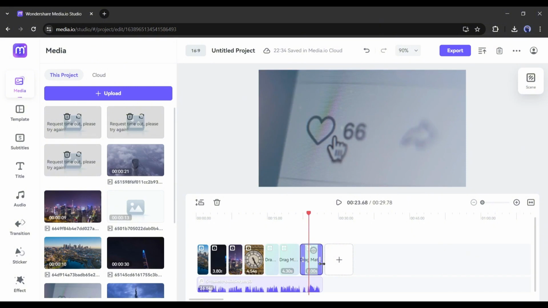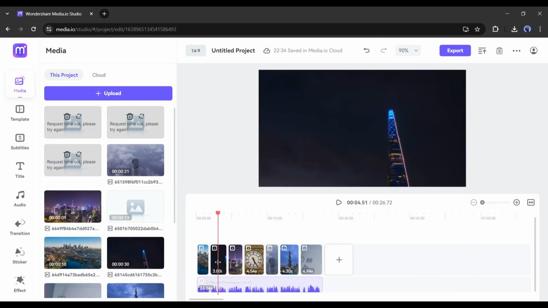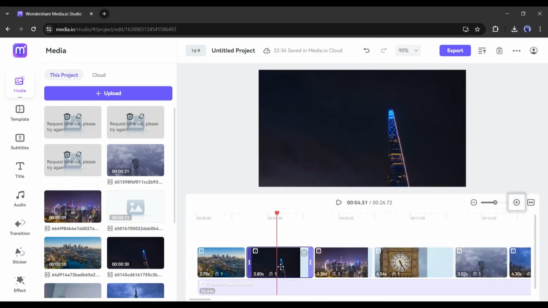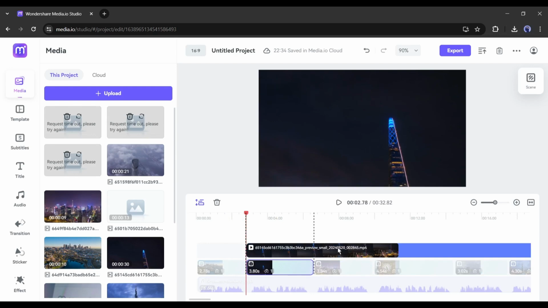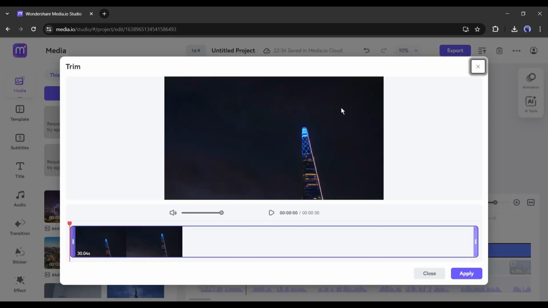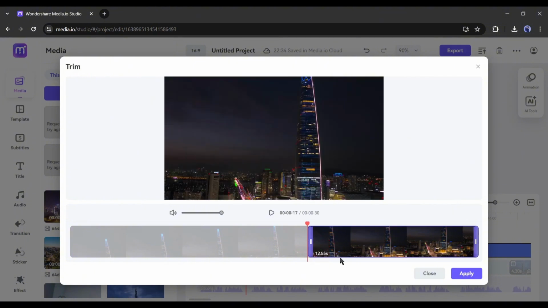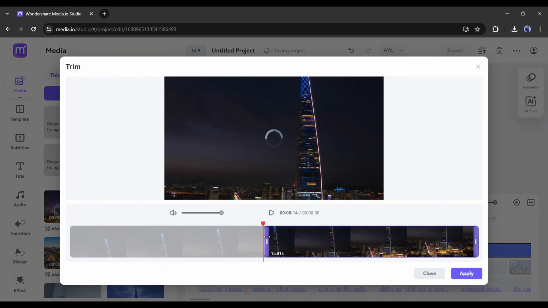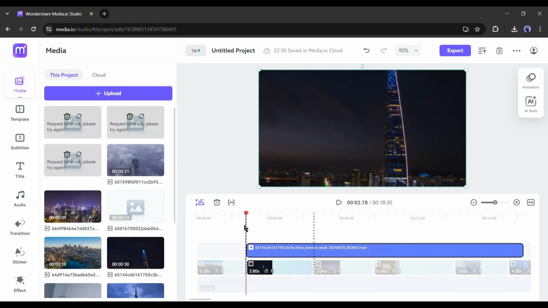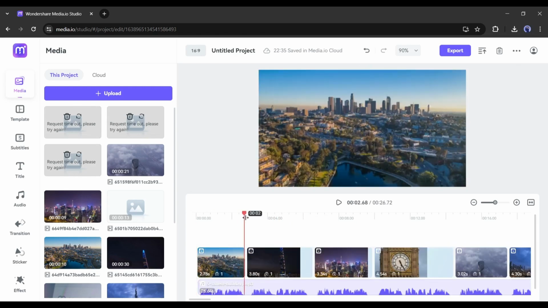Now sometimes you may need to trim the visual clips. To do that, click on the scene. You will find the video clips over the scene. Select the video and then click on this trim icon from here. You will find the full preview of the video clip. You just have to select the area you want to keep in the scene. In that way, adjust the scene and video clip duration if needed.